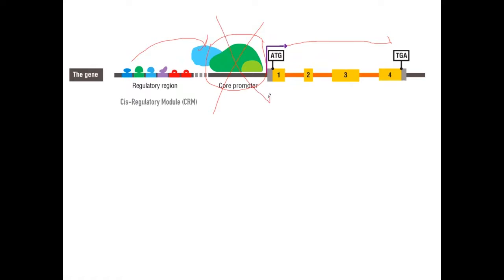repressing transcription. We often indicate CRMs and the sites where the transcription factors bind to the DNA with color or highlighted regions, as in this figure, where the blue, green, purple, and red regions indicate transcription factor binding sites, and the correspondingly blue, green, purple, and red colored shapes indicate the transcription factor proteins bound to the DNA.